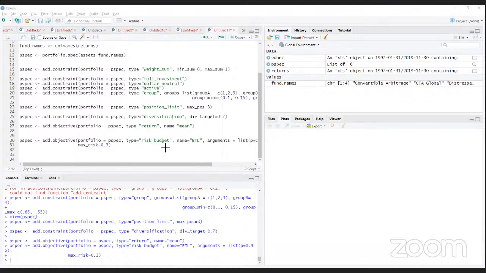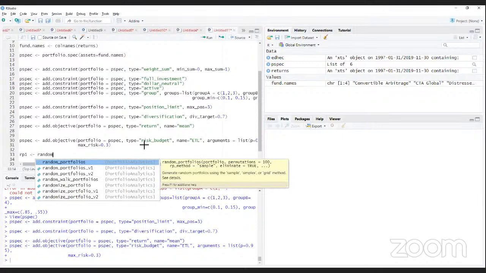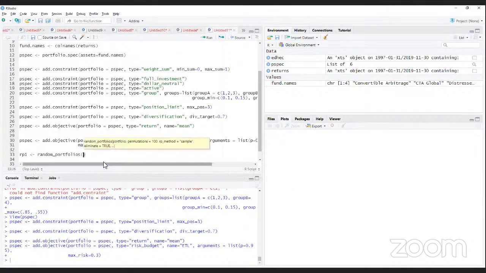Now, let's create some random portfolios. Out of these constraints, we can create some random portfolios, right? The way that we create our random portfolios, they will have different combinations of these risk, objectives and constraints. So the method that we use is called random portfolios, and the parameter that again we pass is the portfolio specification.